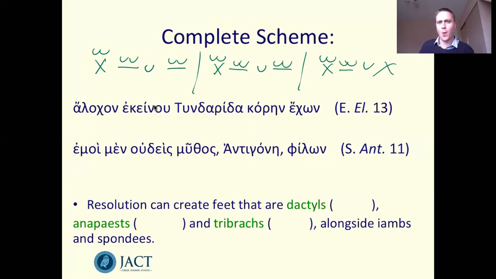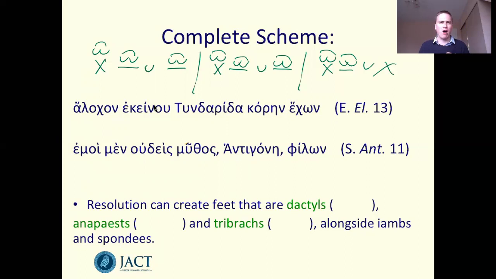And when you get resolution, it only happens within the same word. You cannot get resolution split between two words. This is because we have something called a bridge, and the bridge means you're not allowed to have a word break between two syllables. And we show this bridge by marking it like this. So this just means that the resolution has to happen within the same word. It can't be split between two.